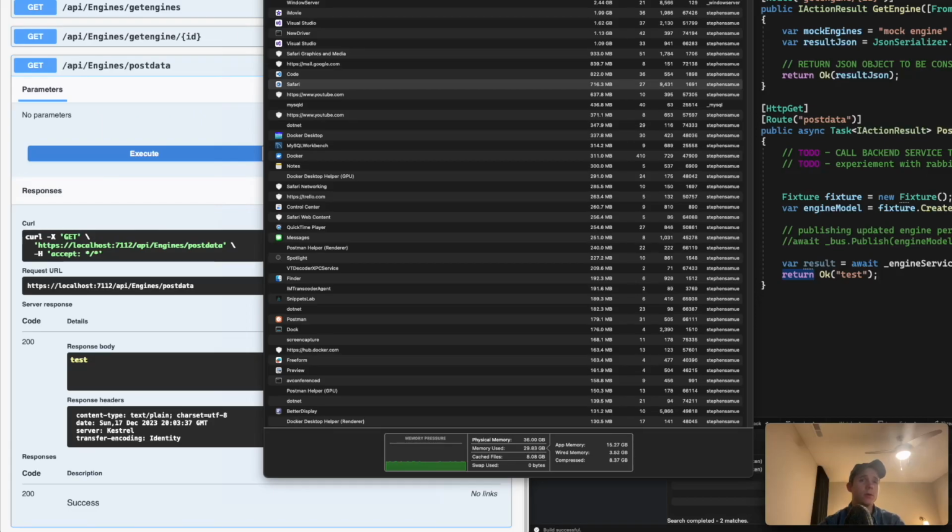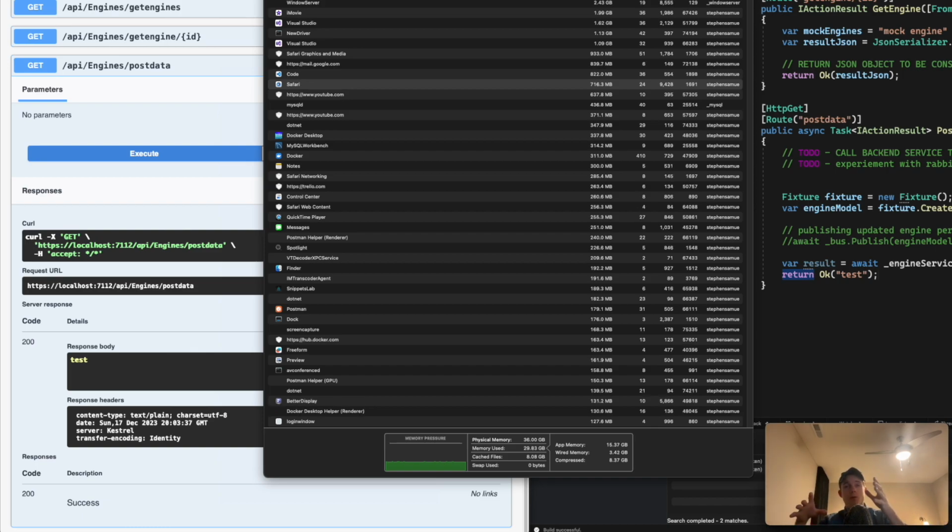All right, so this is going to be round 2 of my load testing my API. This time it's going to be for my engines API. The difference is that I want to show an example of why we don't just want to create a backend where we send thousands and thousands of requests at a single endpoint without any kind of queue or messaging bus to accommodate for that.